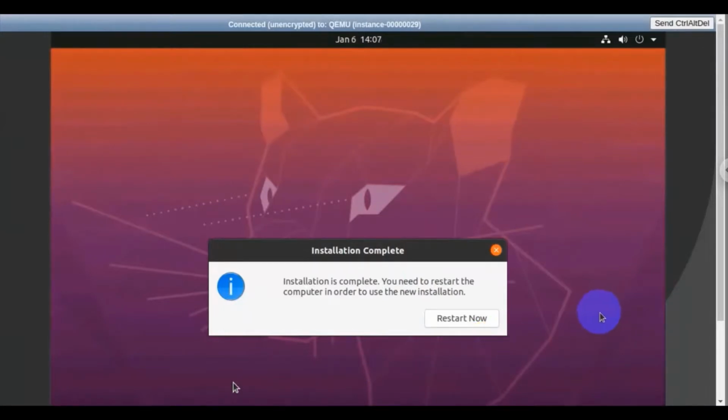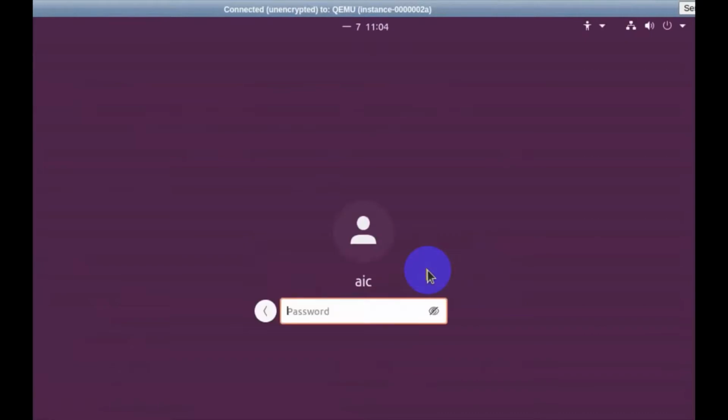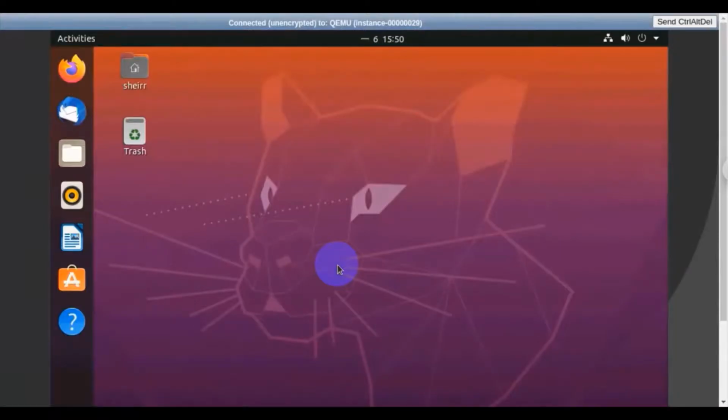Ubuntu install finished, we restart it. Then you can see Ubuntu install success.